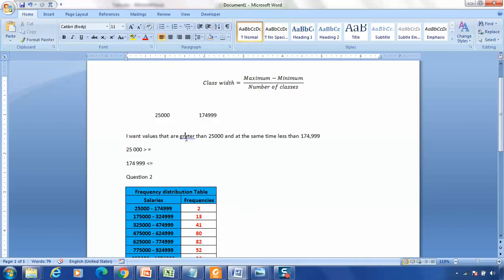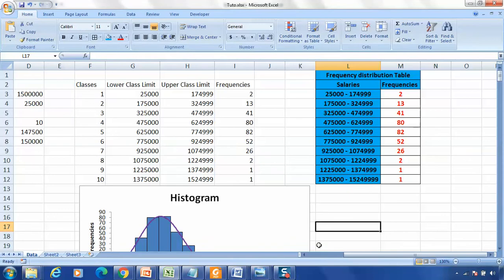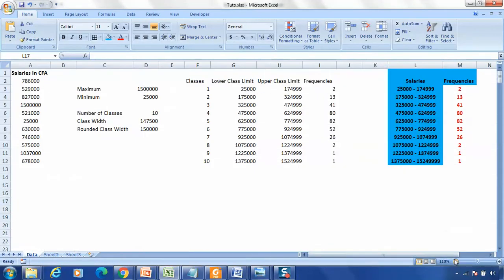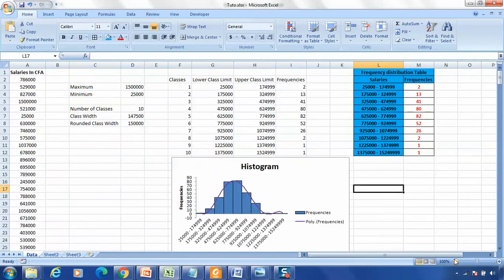Here's the word greater. I need to fix that one. Oh, and one last thing. What you need to submit are two things: an Excel spreadsheet, just like this one, where I can see your calculations, because I need to check where you got those numbers. If you used those formulas, I need to see that, and I need to see this histogram.